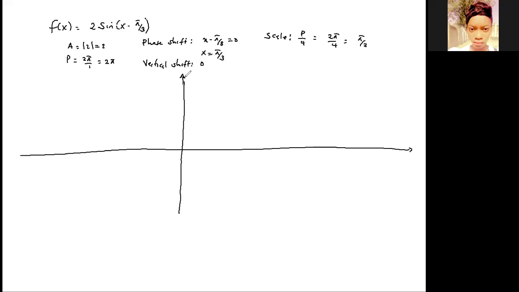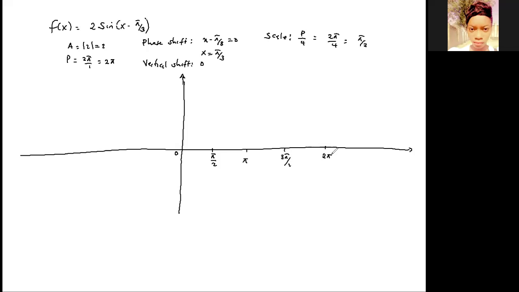So in this case, I'll just sketch within the first period. So 0, pi over 2, then 2 pi over 2, 3 pi over 2, 4 pi over 2. Then I come back and simplify where there is 2 pi over 2, that is just pi. Where there is 4 pi over 2, that's just 2 pi.